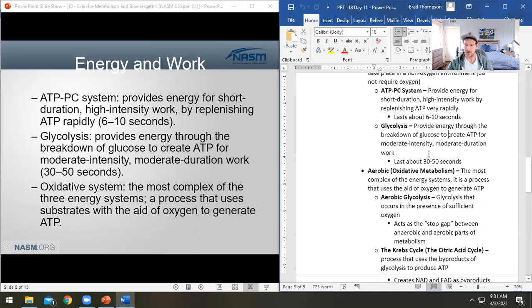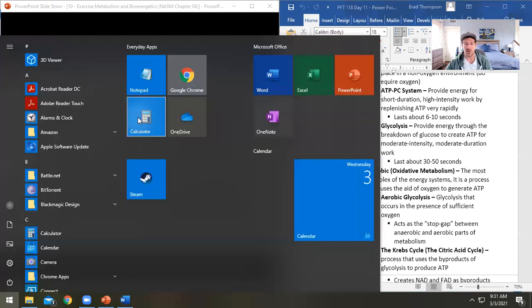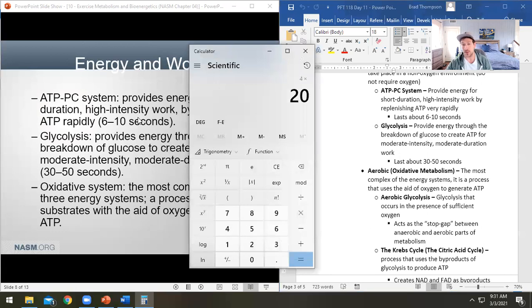By the way, this is a very not NASM approach to things. I'm doing stabilization movements, but I'm not doing them at this slow stabilization tempo, although I totally could. I kind of don't like doing that personally. So I'm doing a 2-0-2 tempo. That's 4 seconds per rep, 4 times 20 reps. That's about 80 seconds, right? Which is just outside of glycolysis, but I'll be honest, guys, I don't make it to 80 reps very often.